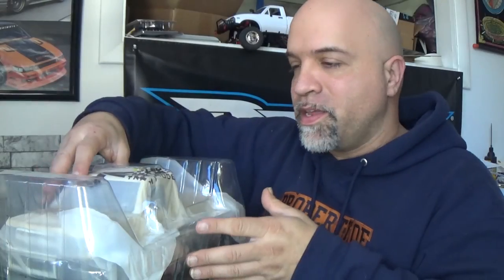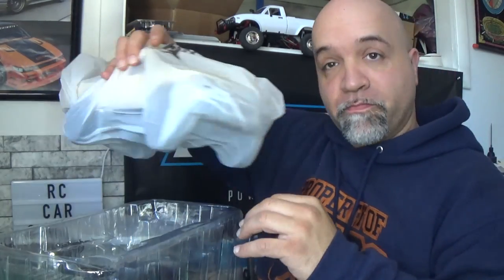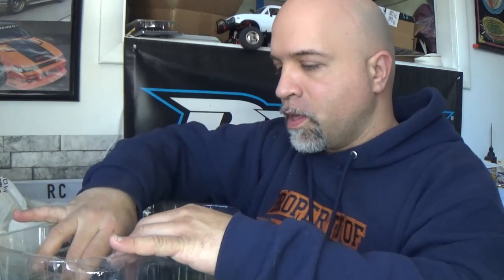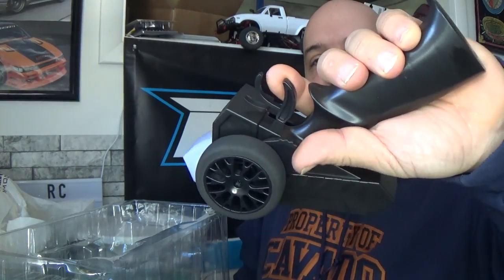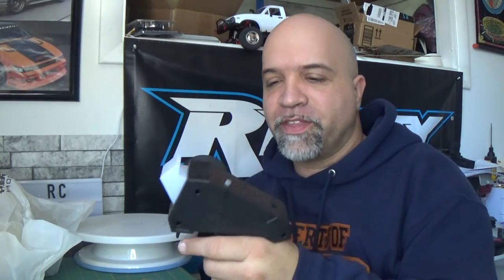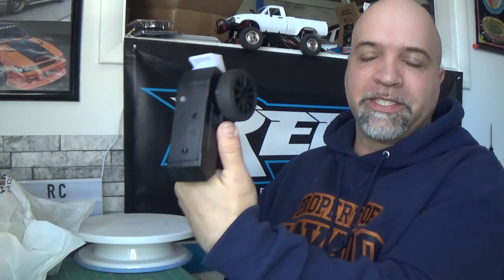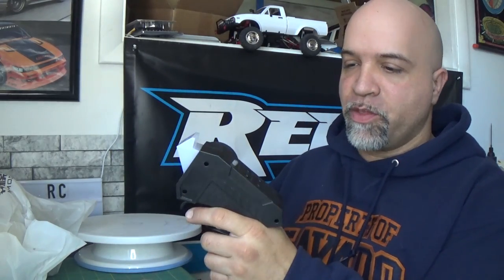All right, here it is, everybody. Take all this plastic stuff off. Truck comes in a bag, and you have the controller. Again, I'm not a fan of the thumb steer on these things. Definitely not a fan of the thumb steer on these things because it is way too close to the body of it, and it's just awkward the way that you hold this thing.